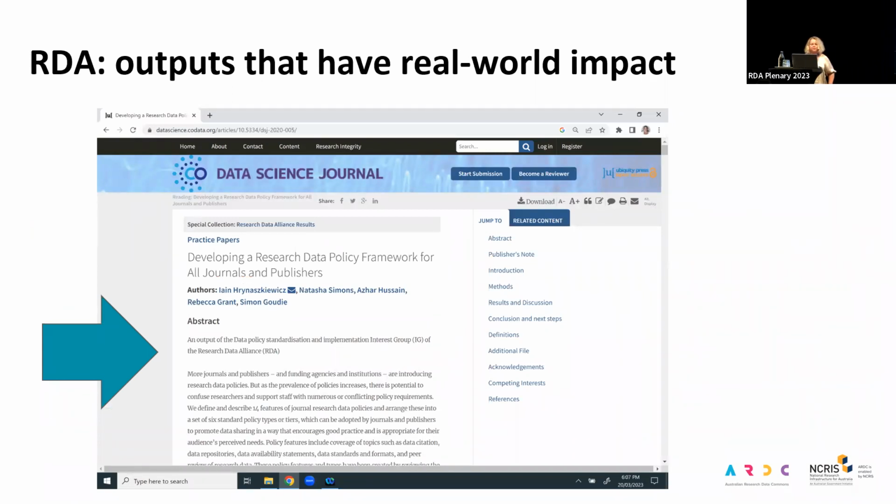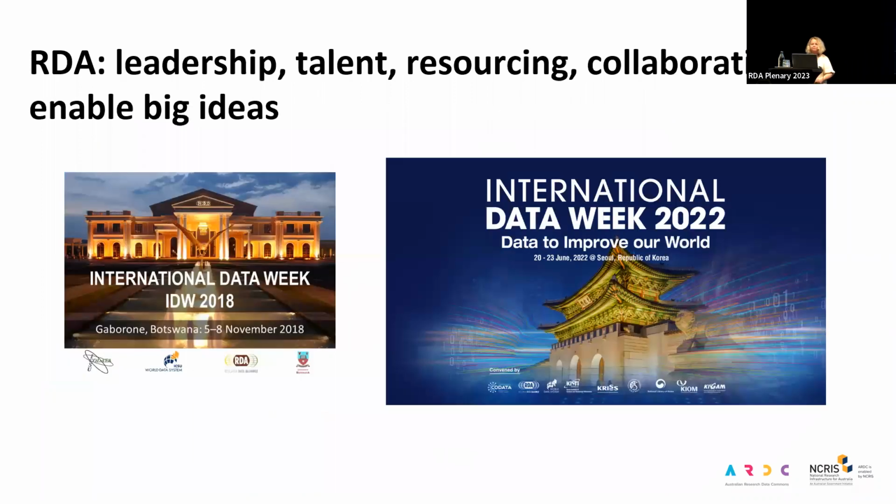So here is the one I've been involved in, creating the research data management framework for all journals and publishers. That has really been adopted widely and has been something fairly significant. Now, it came out of an interest group and didn't follow quite the rules of RDA, in that it did come out of a working group, but it is a really significant piece in the data landscape because it's very difficult for researchers to comply with policies when they're all so different. If we have some streamlining there, it is much easier to comply with them and understand them.